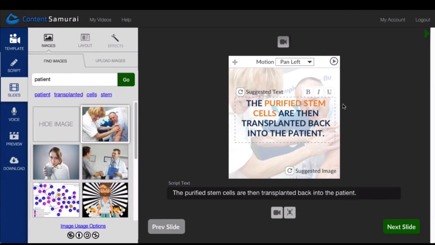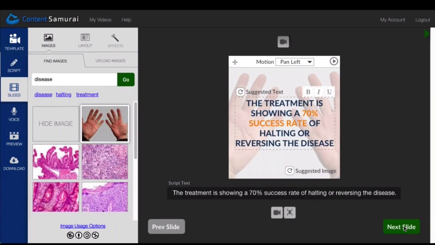Okay, so now we've covered that. Let me just click to the next slide, just to show you how easy this is going to be to start to create videos. Next slide. The treatment is showing a 70% success rate of halting or reversing the disease. Yep, great image, great secondary reading path. Next.